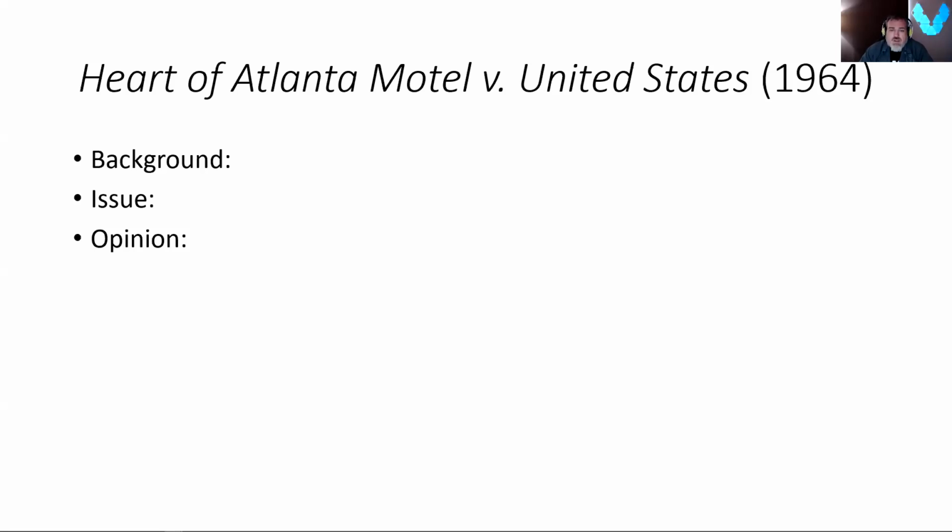Furthermore, the hotel was positioned at the intersection of two major interstate highways. Interstate, obviously, being the important term here. Because of that flow of traffic, that interstate traffic, there was no question that this hotel in particular was providing a public accommodation for interstate travelers. So the takeaway of this case is that if you were providing a public accommodation that was closely aligned to interstate commerce, then absolutely the Civil Rights Act and the government's enforcement could prohibit you from discriminating on the basis of race of customers.